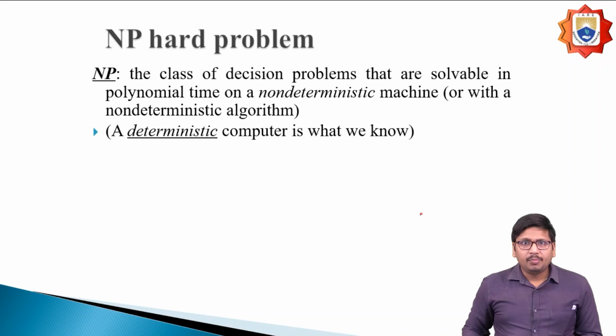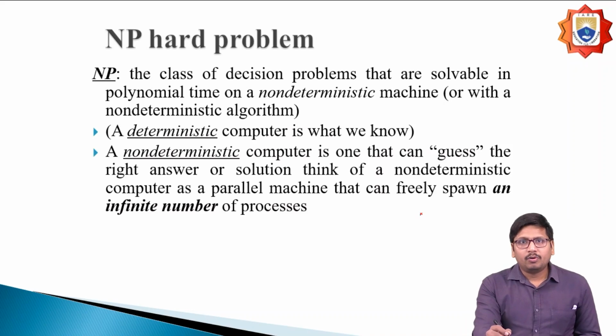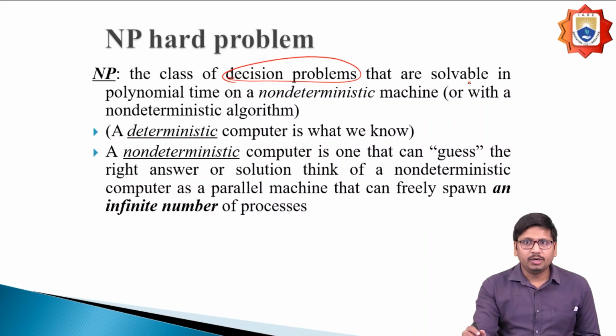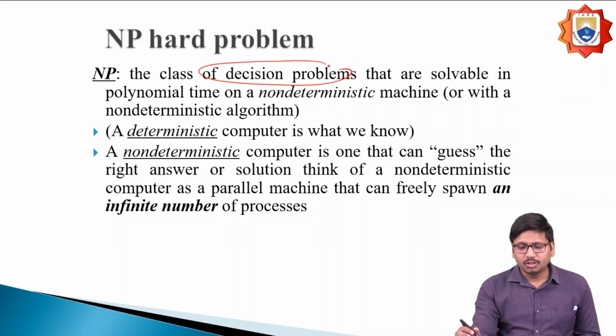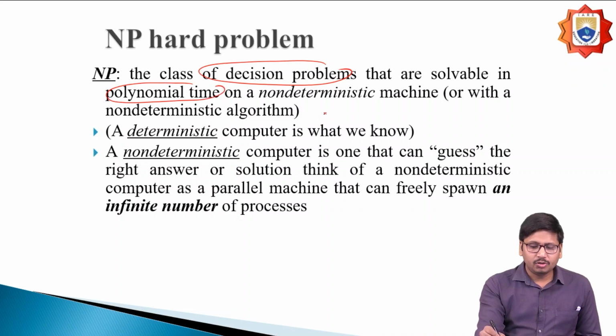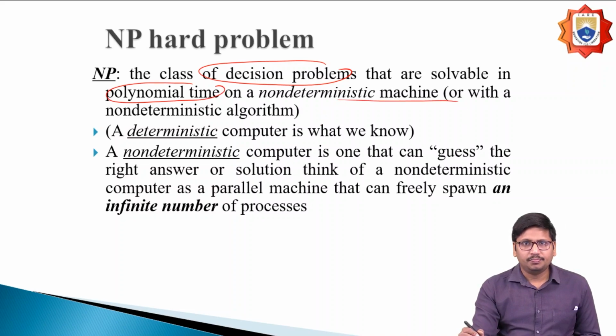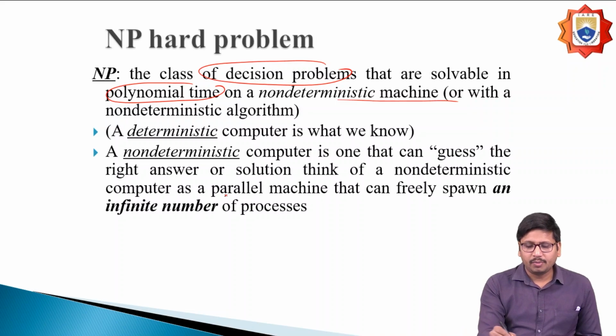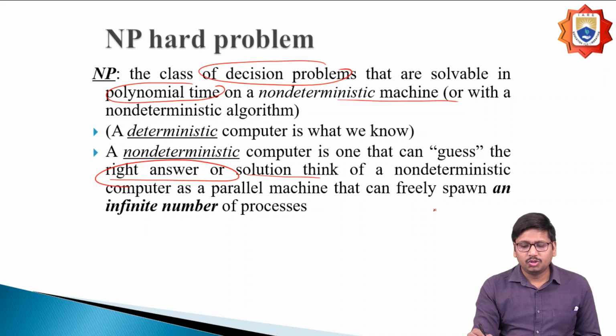And next, what is an NP hard problem? The NP class is a class of decision problems that can be solved in polynomial time by a non-deterministic machine, or with a non-deterministic algorithm. Deterministic you know already. A non-deterministic computer is one that is able to guess the right answer, or guess the solution, with a non-deterministic algorithm, spawning an infinite number of processes.